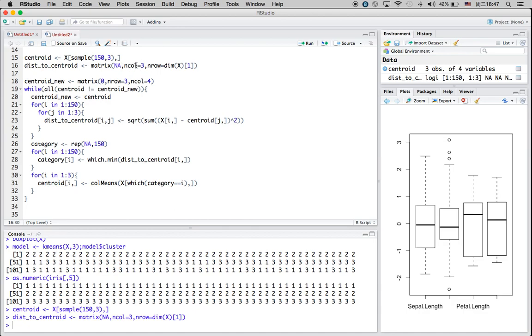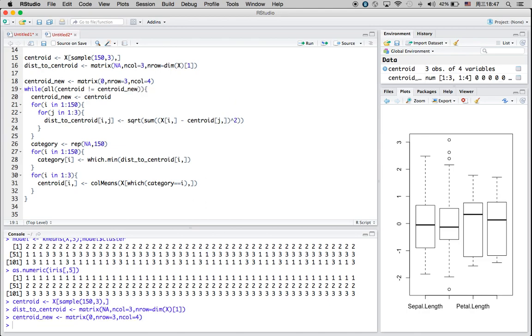I'm going to calculate the distance for each row between each data point and each centroid. For each iteration, I'm also going to update the centroid so that my centroid will gradually converge to the final destination, where it describes the center for each category.